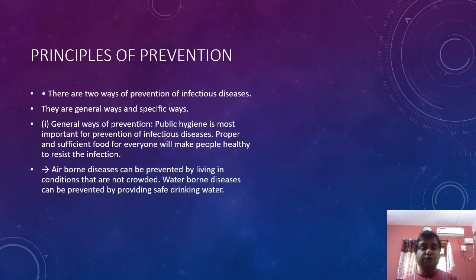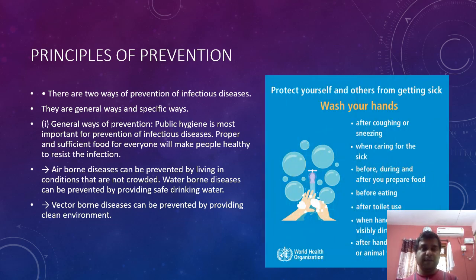Eat good nutritious food, and maintain good practices, that's all. And make sure you have a clean environment, not just in your house but in your surroundings as well. So these are certain things that are mentioned over here by the World Health Organization, that you can actually have a look at.